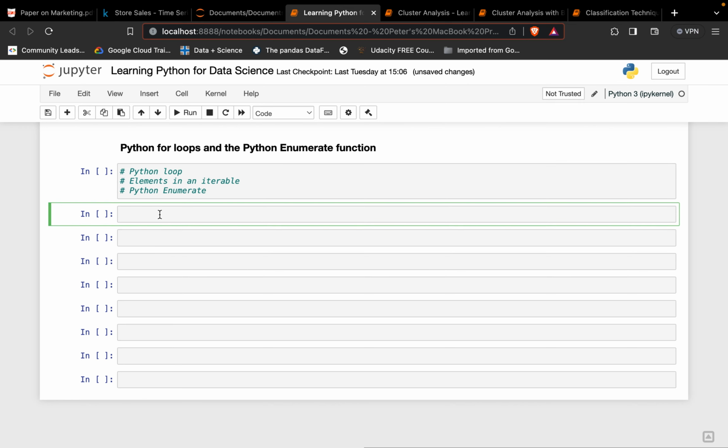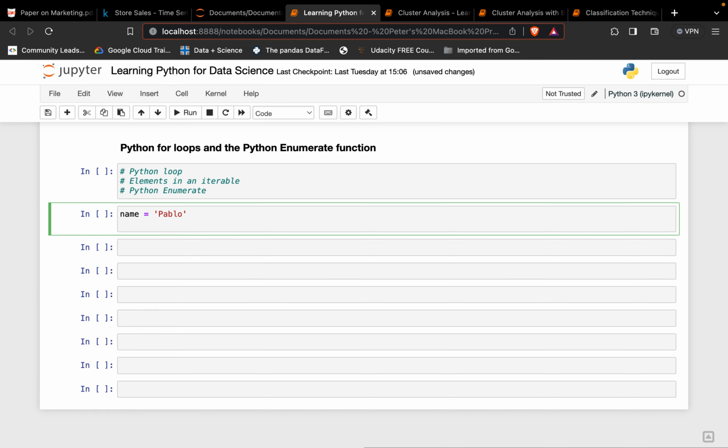So how do we put this into perspective? I'm going to create two perspectives here. The first one is I'm going to create a string, and it's going to have my name, Pablo. The first thing I want to do is write a for loop.